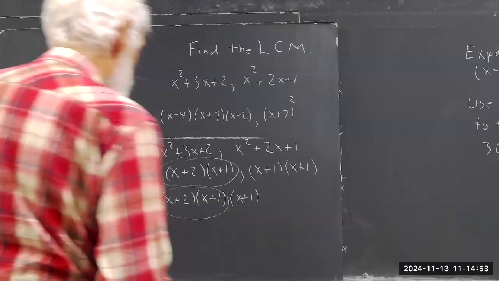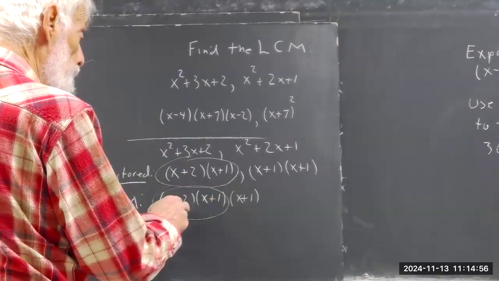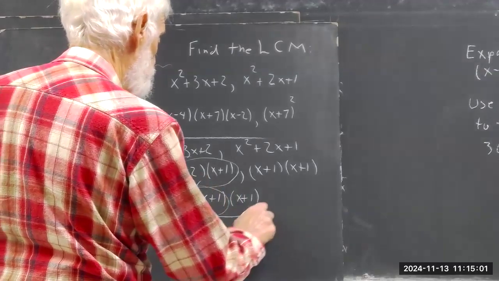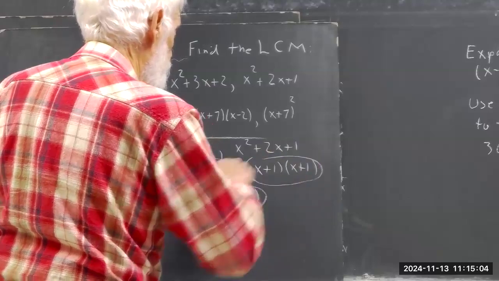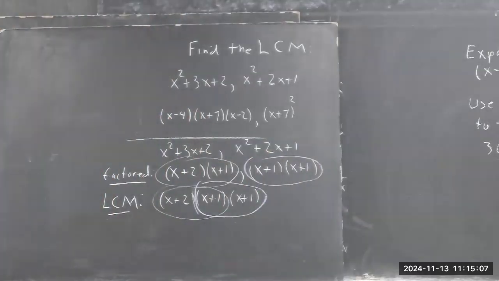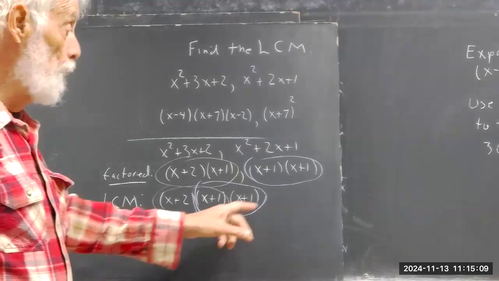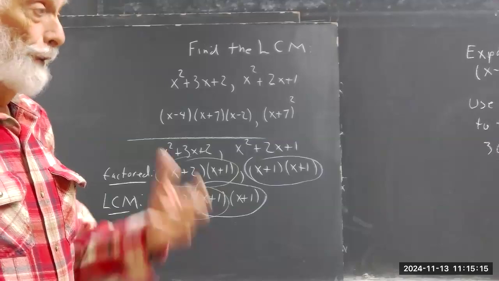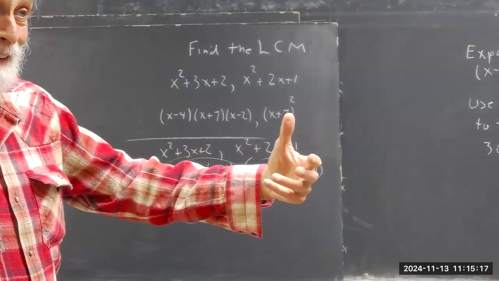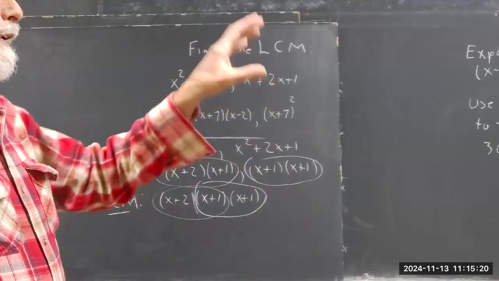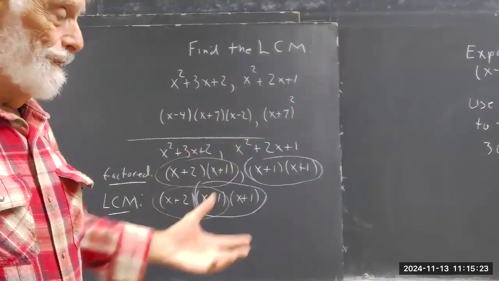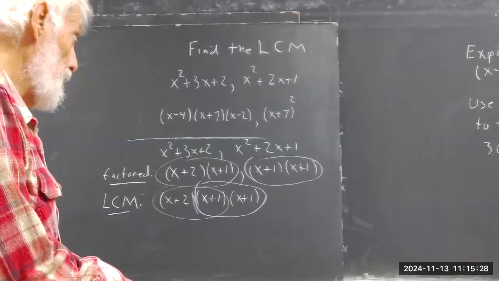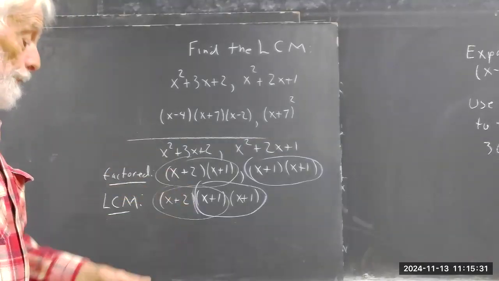So now this expression contains this expression, and it contains this expression. People often try to write down two more x plus ones here. Well, that's a common multiple and you could actually use it, but it's an extra pain in the neck. It's an extra term. It raises the degree of your polynomial by one. It adds a bunch of extra terms if you want to expand it. You don't want that. You want the least common multiple.